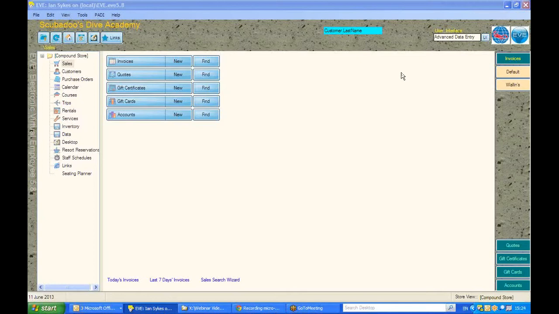There are likely to be some messages that you want to send out on particular days of the year to almost everyone on your Eve database. That could be for Christmas Day, New Year's Day, Labor Day, Thanksgiving, the Queen's birthday if you happen to be in Australia, and so on.